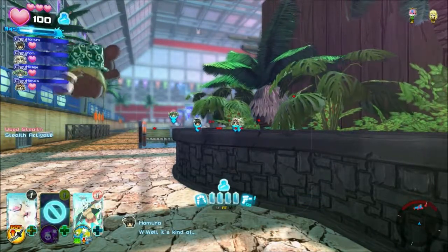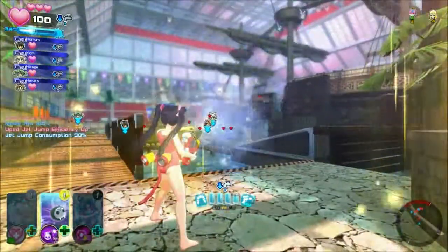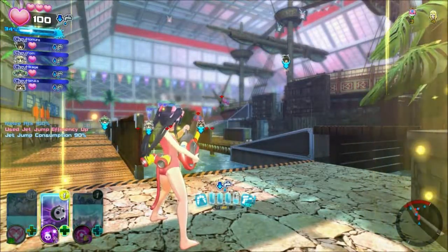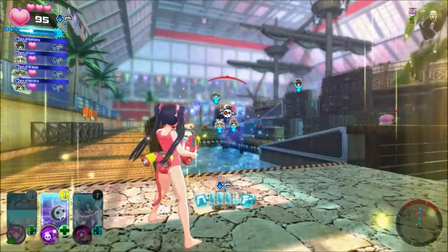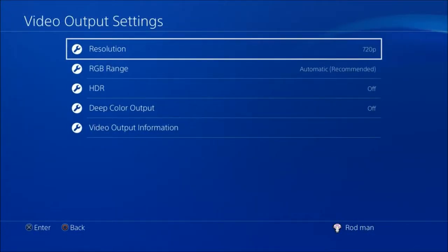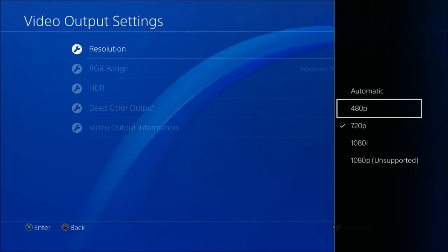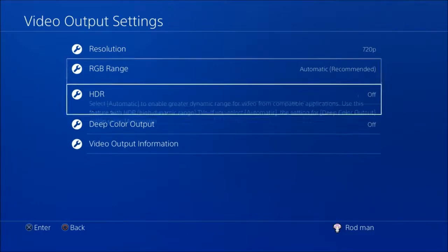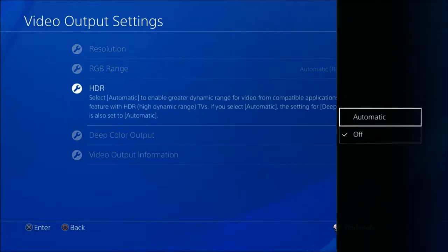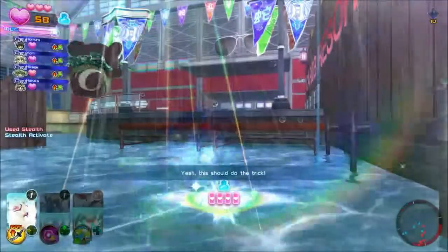Anyway, this is what it would look like if you were recording it in 1080p. In 1080p, the game has widescreen support because the PlayStation 4 has very good widescreen support. It's often fine to go into the settings, mess around and change some of these settings. It doesn't really make that big of a difference if you're just going to compare it to a composite signal anyway, so you can change all these settings as much as you like. But back to the game. I didn't mean this HD gameplay footage. I meant this footage.